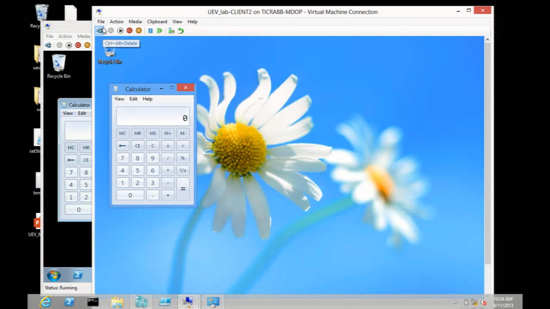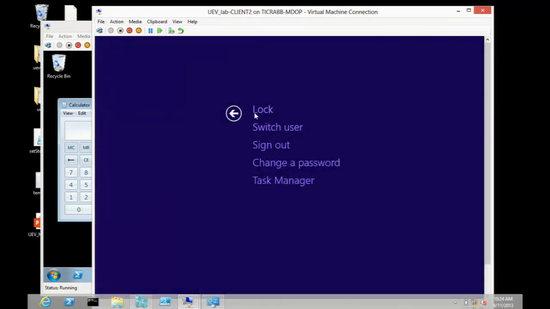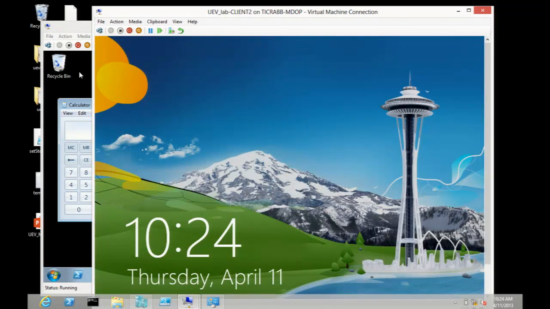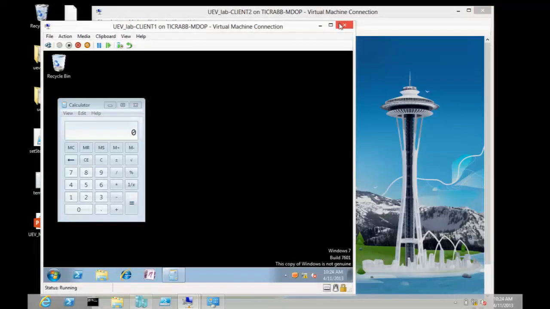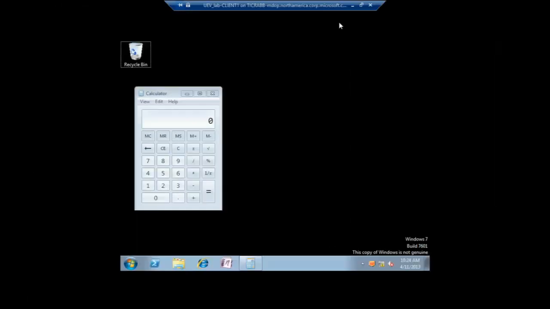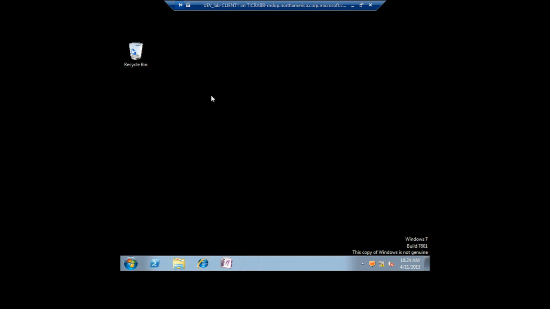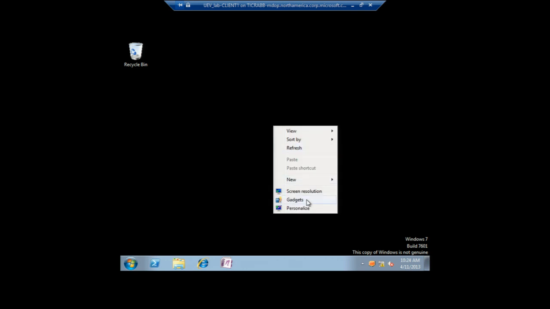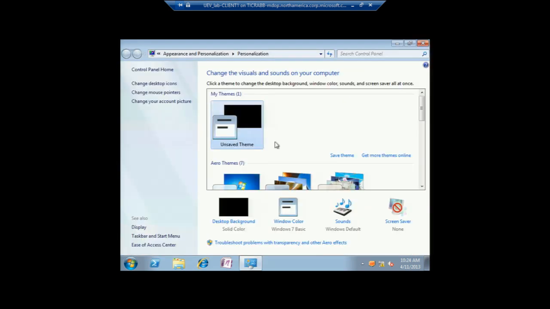So I'm going to come up here and I'm going to work like most users. Most users don't work in 2 desktops simultaneously. And I'm going to come over here to my first desktop, and we'll go ahead and make that the primary. And what I want to do is I'm going to start with OS settings to give you kind of an idea of how this works and starts. So the first thing I'm going to do is something that is very distinctive and common in most areas. I'm going to pick my wallpaper.